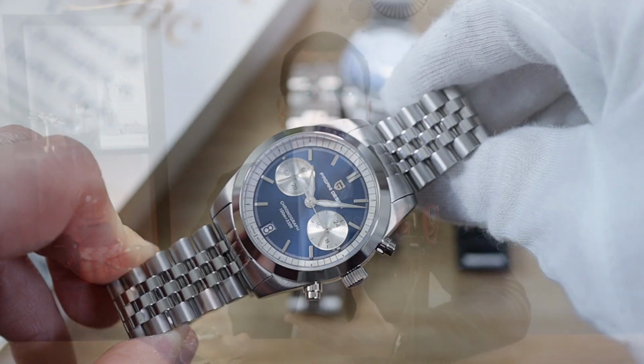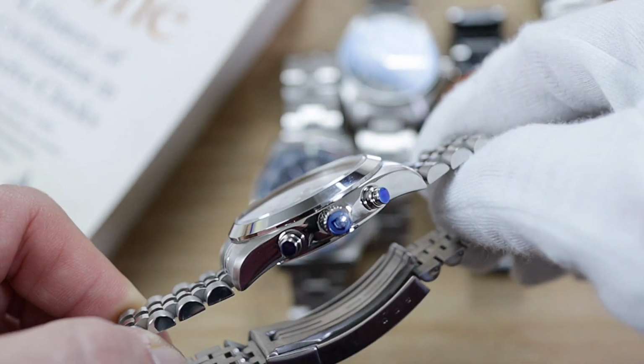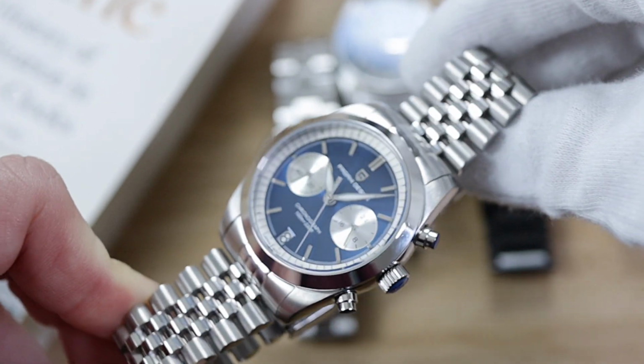I think we said everything there is to be said about the PD1775, but what I want to mention, the date window at 6 o'clock. I absolutely love it. It brings this design from something beautiful and sporty to something that is functional and so much needed for a utility all-day wearer. I love the dimensions here. So we get a case diameter of 37.5 millimeters. We get a lug-to-lug length of 46 millimeters.